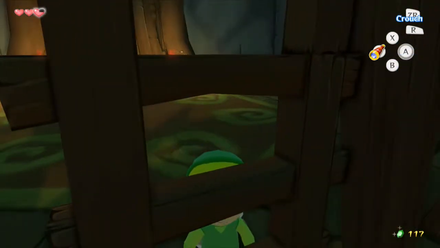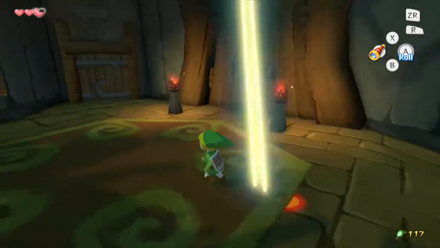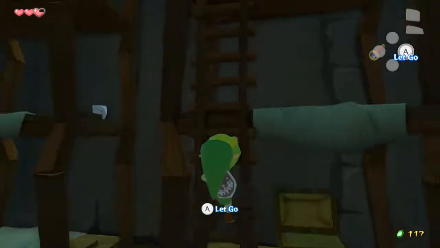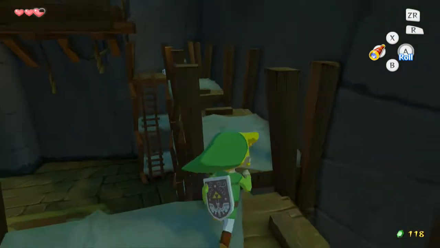Nice. Also, there's a big moblin statue right over here. The moblin statue, when you get close enough to it, will shoot lasers out of its eyes. Let me see if I can get it to do it again. Yep, there we go. Beautiful. That doesn't do too much damage. It's not as scary as it may seem, but it makes you stay on your toes in this room. That's not too bad, though.